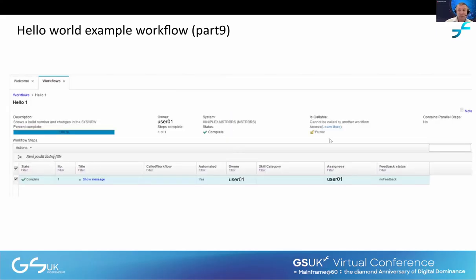And at the end, as I have said, because we have the history track, you can see the progress of the workflow which ran for you. So what was the state, who was the owner, whether it was completed or not completed, or if it's just running and so on.